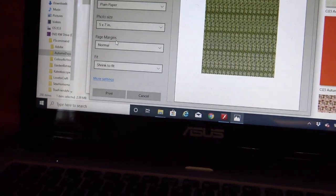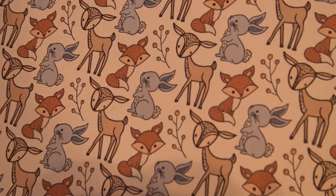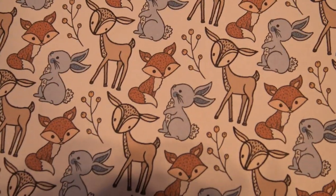Look at how cute this one is. I'm never going to get over this. Look at this. Oh my gosh. And then they have one, and I did quick print on this because I just did plain paper, and look how nice it is. It's really nice.